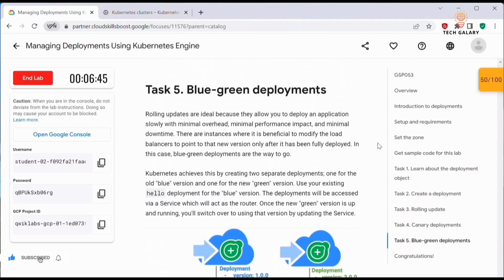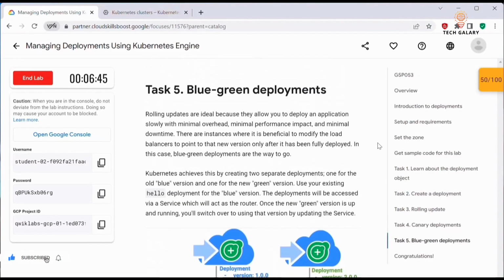Traffic is then directed to the green environment, allowing a subset of users or a specific group of systems to access the new version. So this ensures that any issues or bugs in the new version are isolated and impact only a limited audience. Meanwhile, the blue environment continues to serve the majority of the users who are still on the stable version. The green environment is thoroughly tested and monitored to ensure its stability and performance. If any issues are detected, the traffic can be easily switched back to the blue environment.